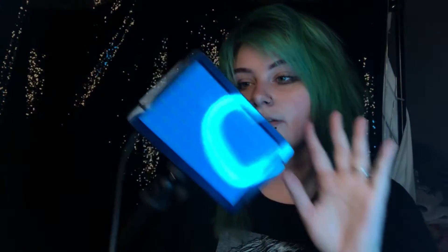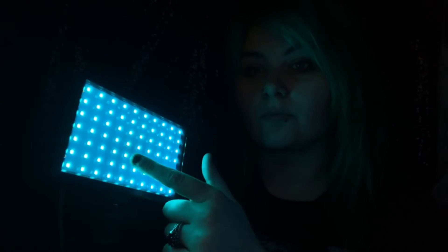I actually just recently got this — it is an LED photography light. I got this on AliExpress because these are super expensive everywhere else. The only thing is it's super short, but it works for me. I would like one that's a little taller, but I can also clip it onto things. I believe this was only $12 or $13 and I think shipping was free, so it was a super good deal. As you can see, it's very bright. There are three color gels — it comes with red, yellow, and blue that you can switch out. These are super nice for casting colors behind you and creating shadows.